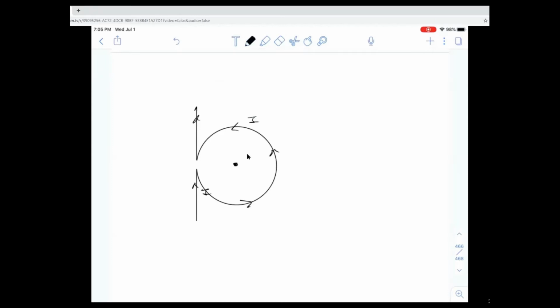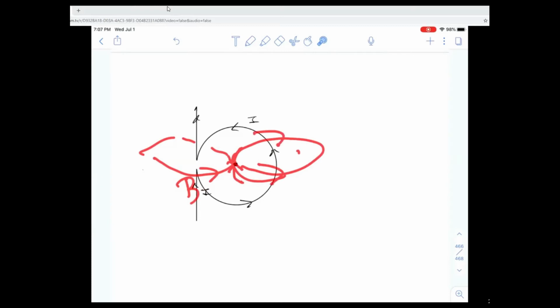Okay, so let's figure out the magnetic field strength right at that point. The straight wire is going to cause a magnetic field. The magnetic field due to the straight wire is going to go right into the page. I forget that. All right, so with respect to the straight wire, it's just going to go into the page just like that. And then also this is going to cause a magnetic field going into the page. And then this wire is also going to cause a magnetic field. This time it's going to be coming out of the page.